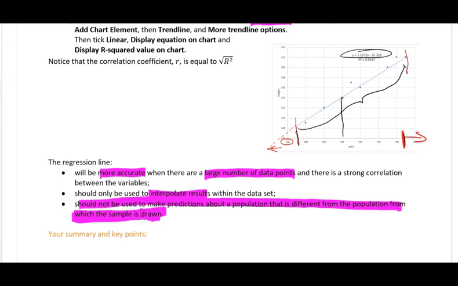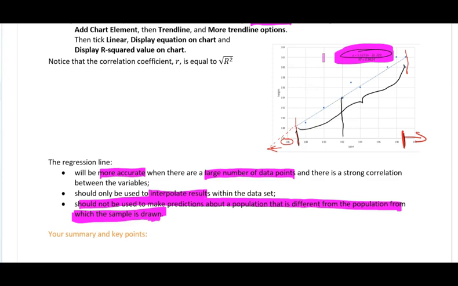Now, you have done lots of questions in statistics before where you have used your model, you have used your equation to predict what would happen if your graph was extended.